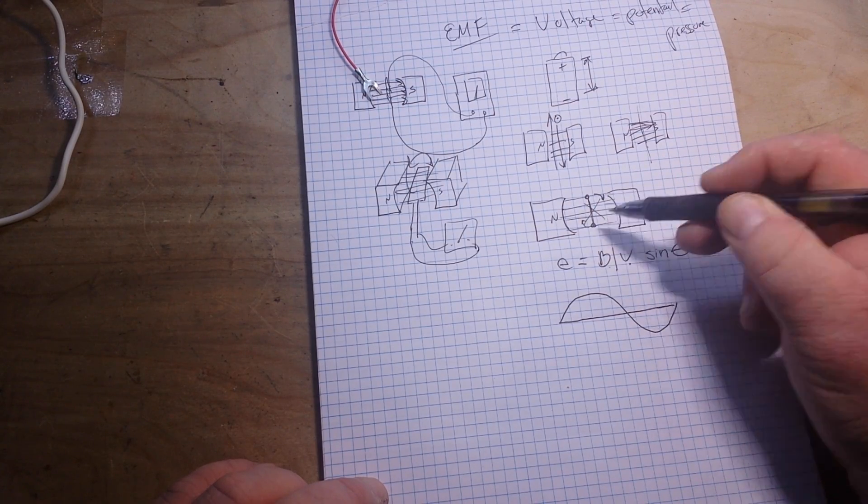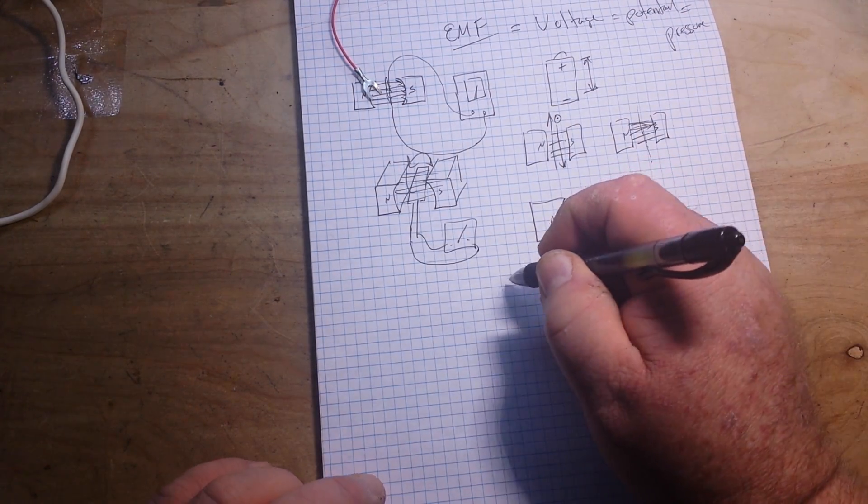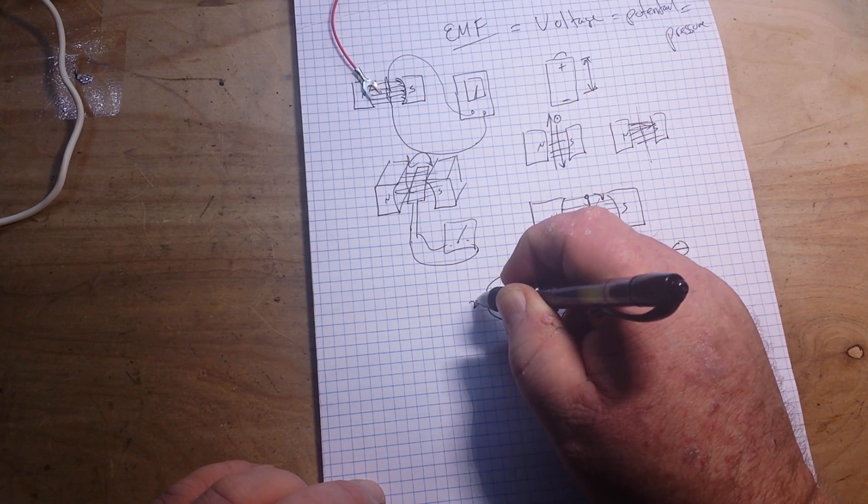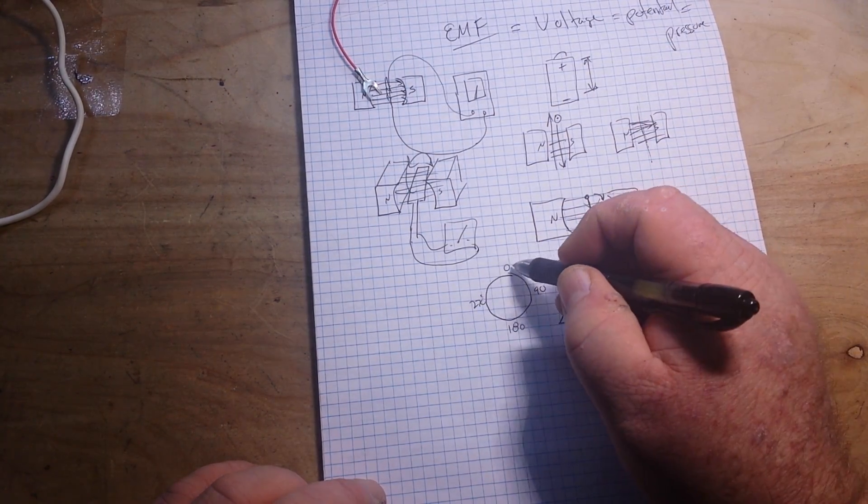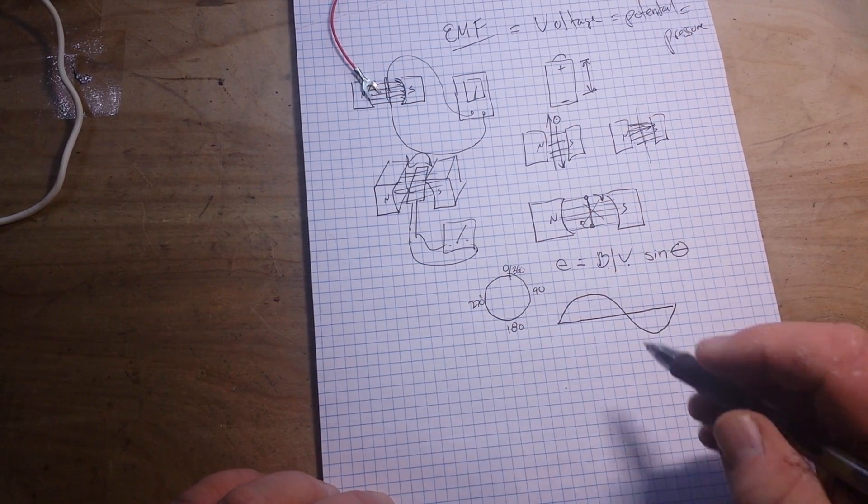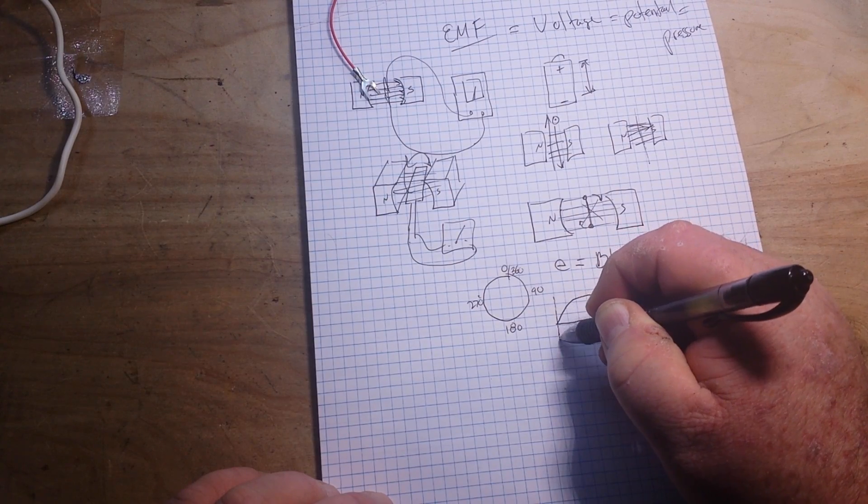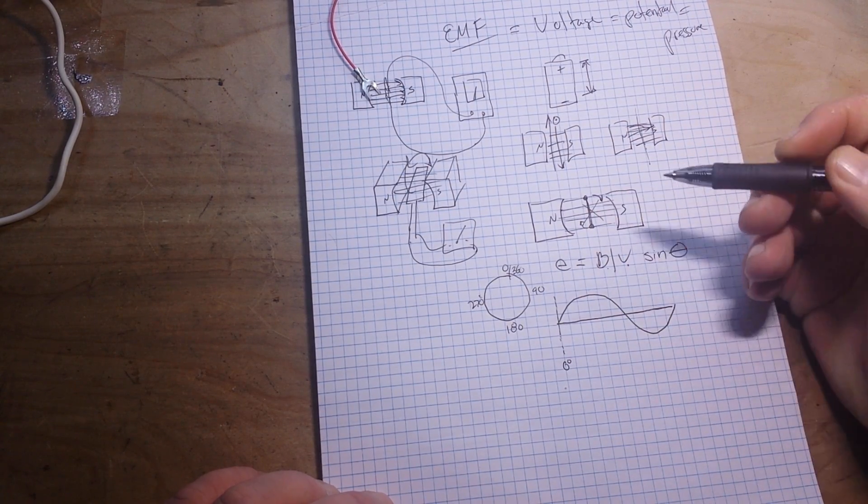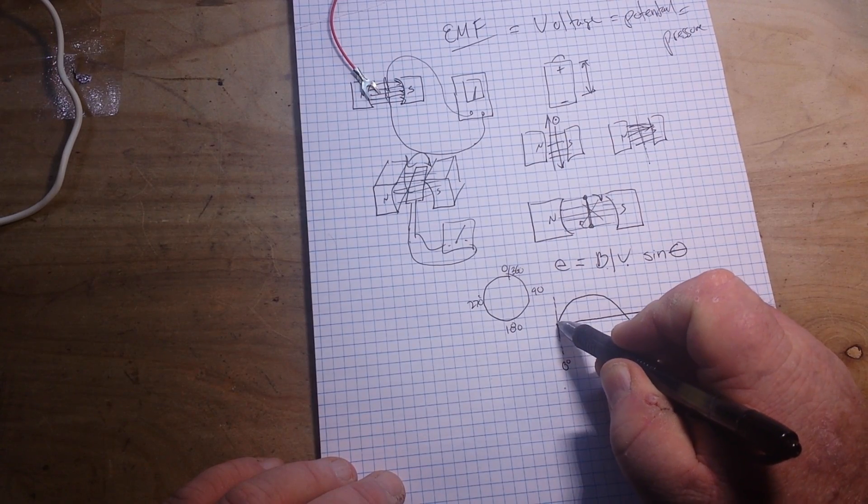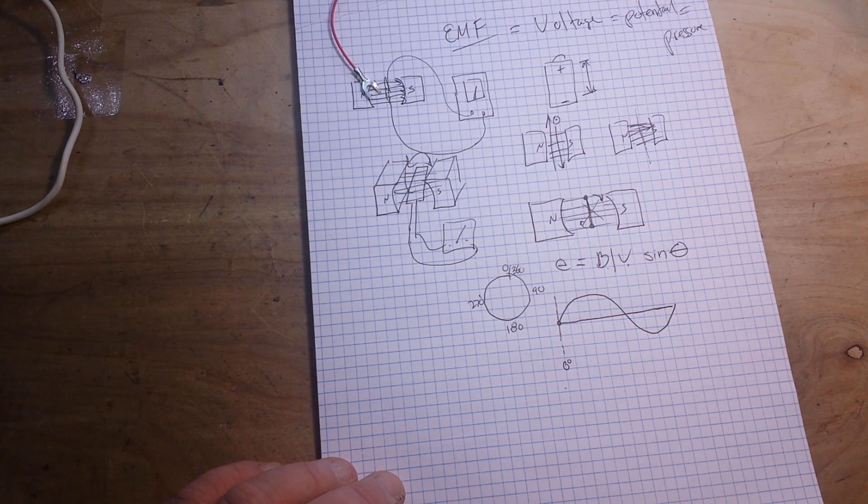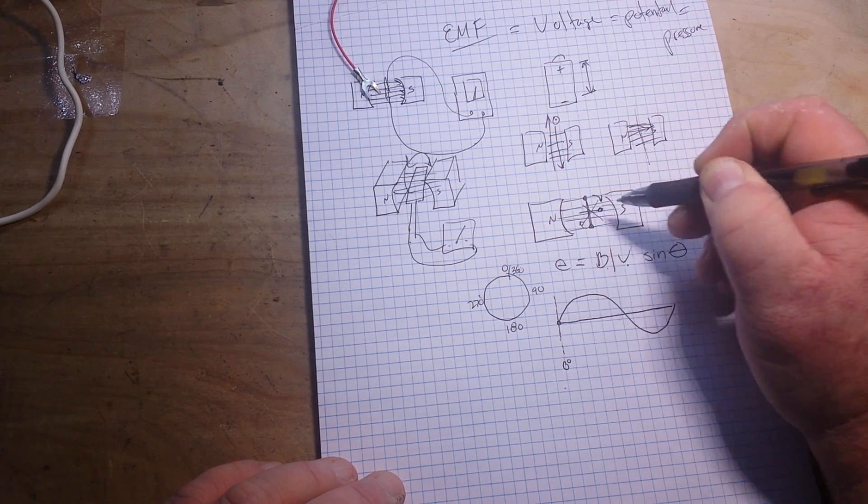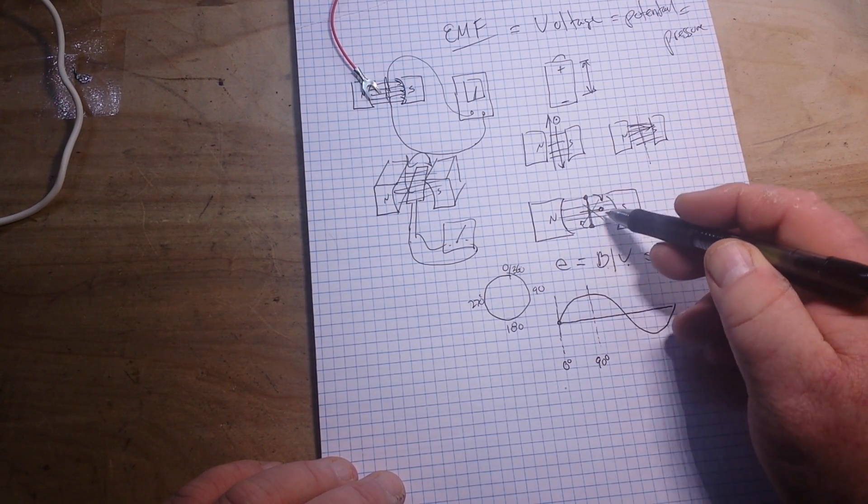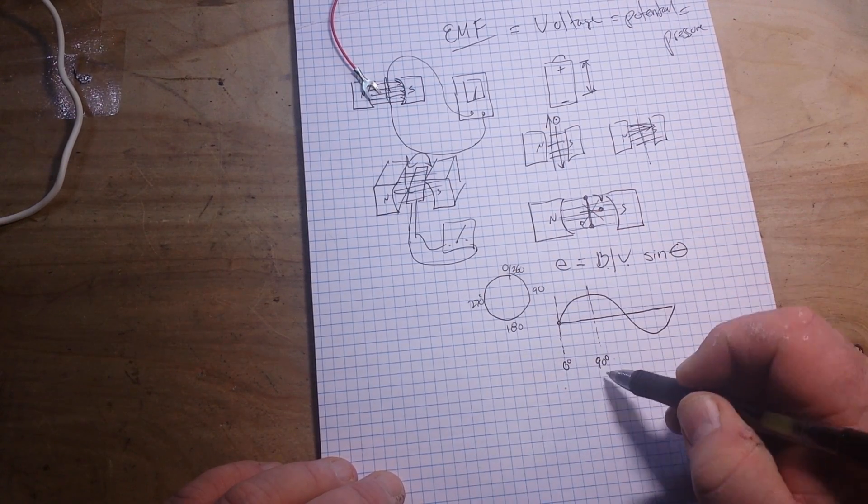So let's take a look at our sine wave. And we're going to talk about it in regards to our spinning electric motor. And also to a compass, with these degrees, on at 0, 90, 180, 270, 0 of course is also 360. So as we are right here at 0 degrees, our conductor is vertical. It is hardly cutting any lines of force at all. And we are at the lowest point in our EMF. Now as we move to this point, to 90 degrees, we are cutting the most lines of force. And we are at the maximum point at 90 degrees.